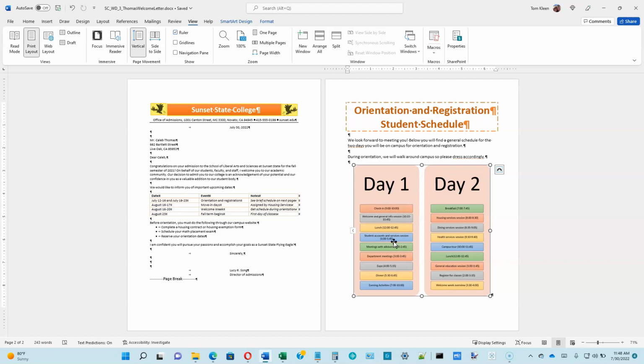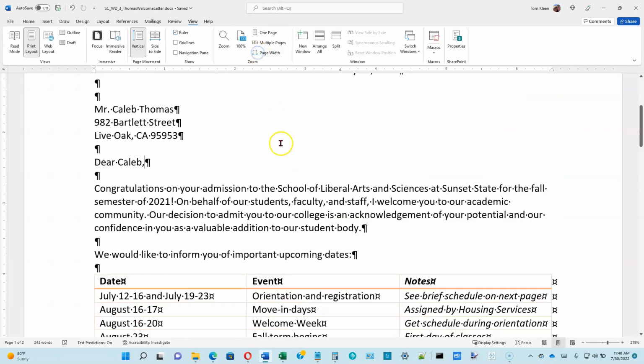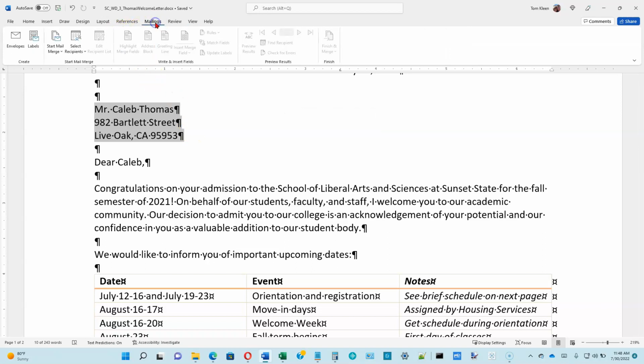And the last thing in Module 3 is addressing and printing envelopes and mailing labels. So at the bottom of page 3-57, we want to scroll through. Let's go back to one page here. We want to scroll through the document until we can find the name and address here, and we want to select that. Then we want to go to the Mailings tab, and we want to click on the Envelopes button.